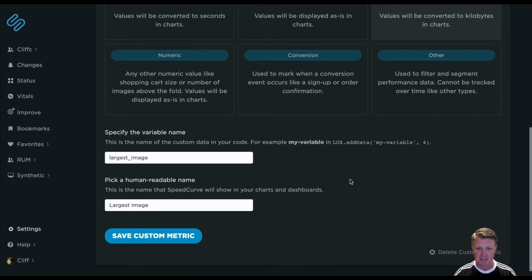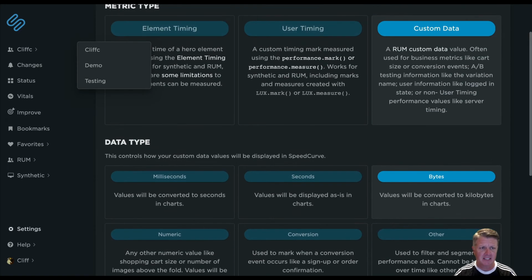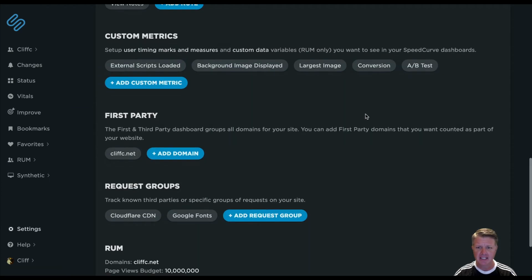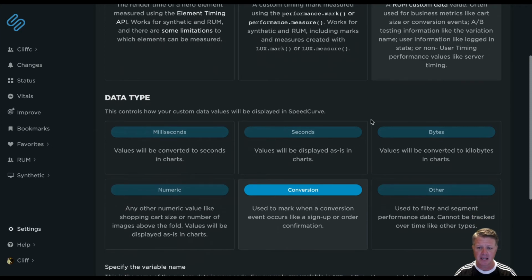Another great opportunity. Some of these examples, by the way, can be found within our knowledge base, our support center. If you look at the top of the page and click on recipes, you'll see some of these defined, where you can define these both in RUM and synthetic. The last one that I will look at is conversion. Actually, I lied. This is not the last one.